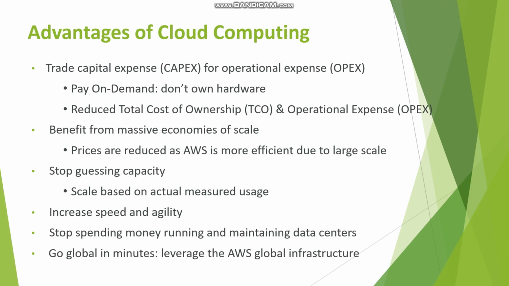And finally, go global in minutes. What it indicates is you can host an application in North America from India within minutes. You don't need to host a server there or have a data center there. You just need to click on a button. It will host an application or whatever you need in North America instantly.